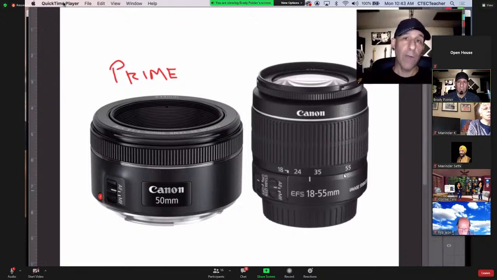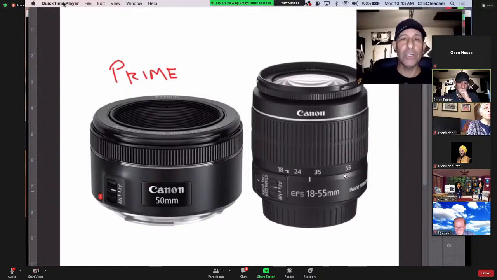When you're shooting with the prime lens, you can still zoom in and zoom out, but that is going to be up to you. All you need to do as a photographer is move closer to the subject. Walk closer to the subject, now you're zooming in. Walk back, and now you're zooming out. So a prime lens is a really good lens to have to actually practice your photography with, because you can get really good at shooting with a prime lens.